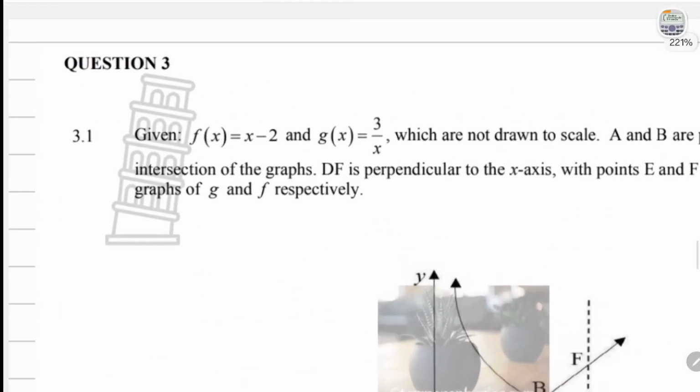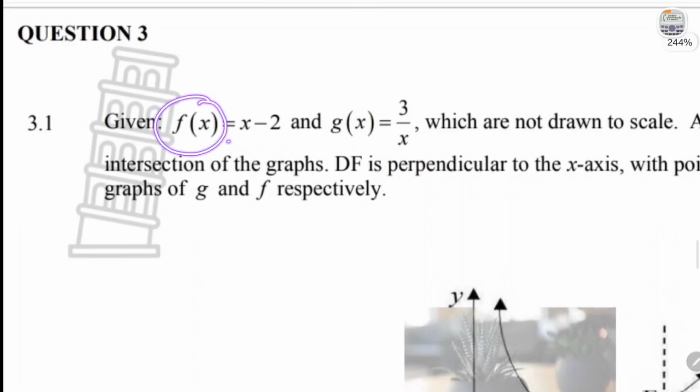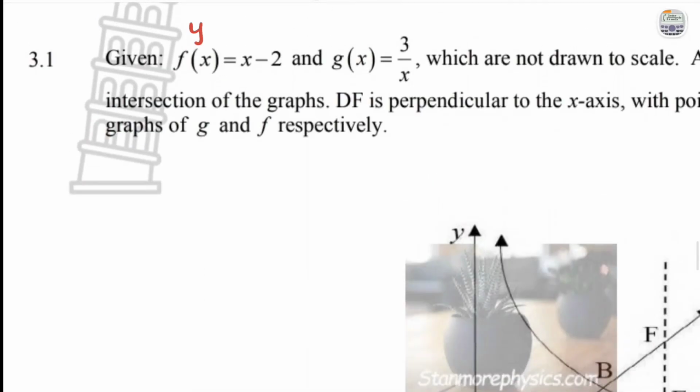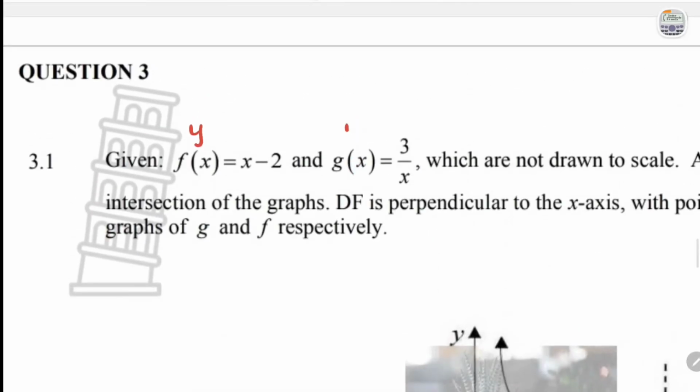So look at what the equations say. It says f of x is equal to something and g of x is equal to that thing. Please remember that f of x stands for y. It's y is equal to 2x minus 2. If you graph that, it would give you the same graph that we have for f here. And here g of x also stands for y.